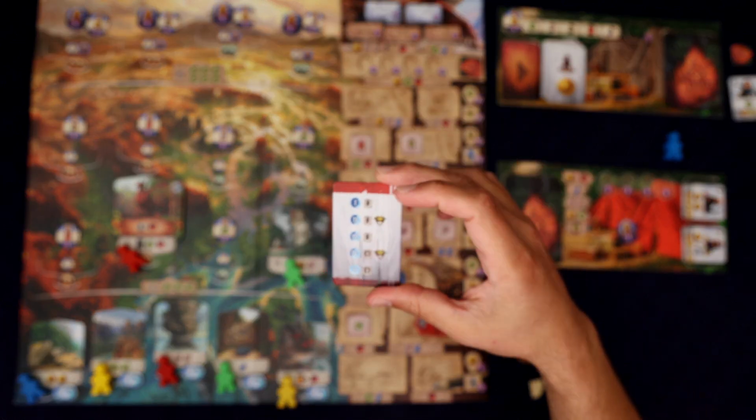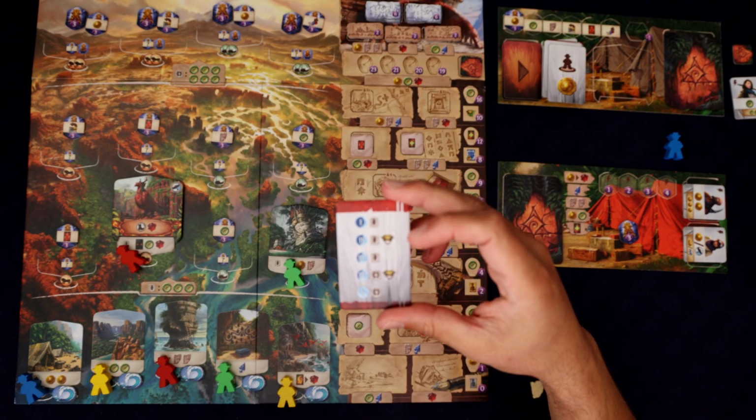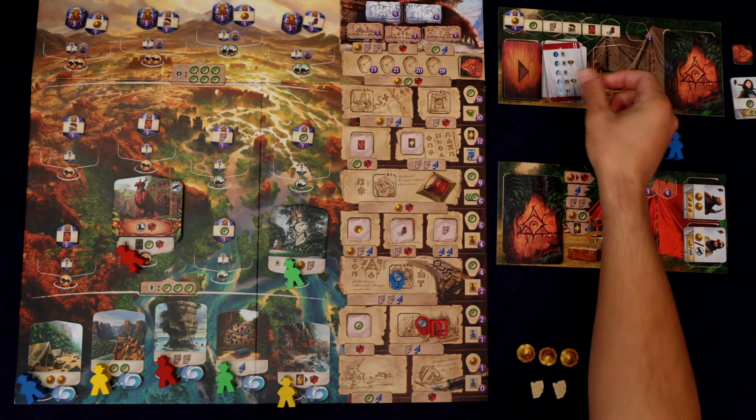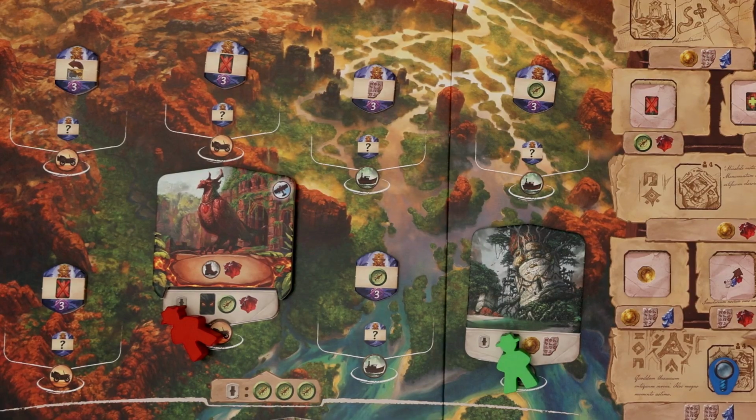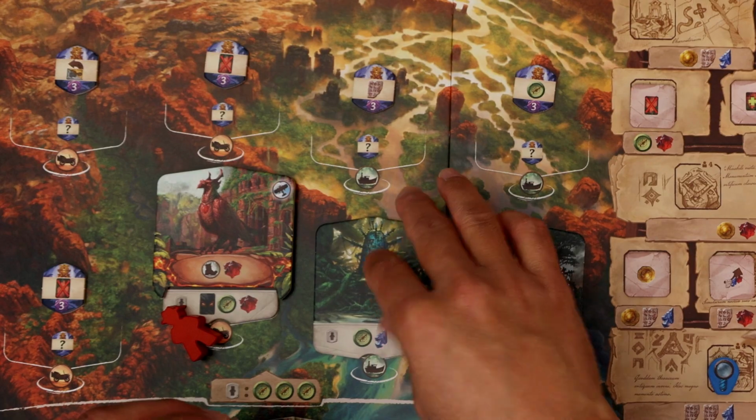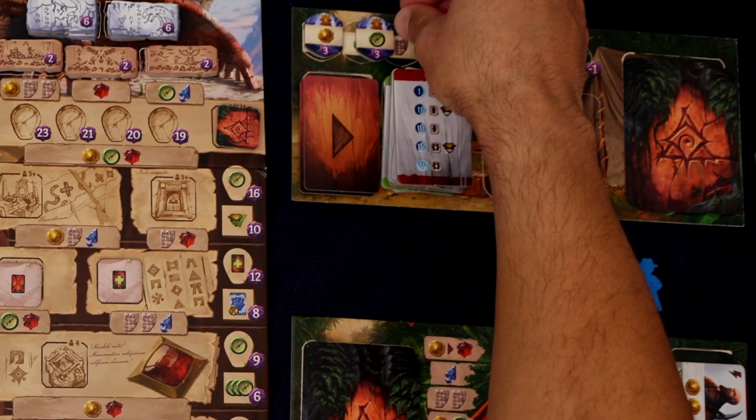All right, doing some exploring. And because we're in round 2, they're going to summon a guardian. Looks like they're going to go to the rightmost spot, so that'll be right there. Get this token.